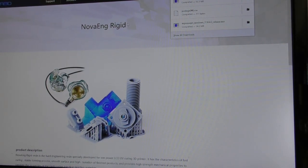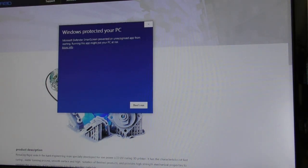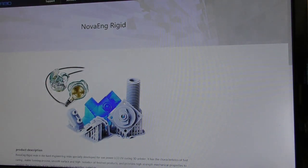Okay, so we are nearly finished, and we are finished now, so we'll shut that down. Okay, let me just shut that a second and we'll go and find that file.